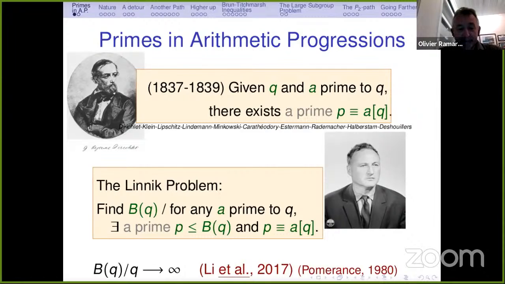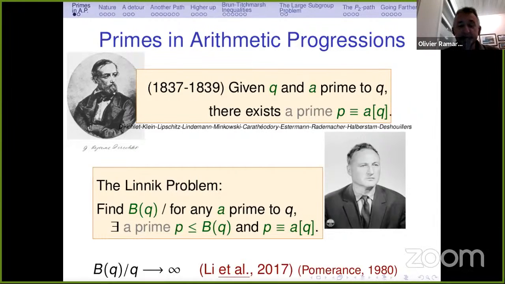And it was an old question started by some work of Euler. Many people gave wrong proofs. Legendre gave a wrong proof and so on. So this paper was really a foundational paper. I just mention that Dirichlet is a tenfold forefather of mine. You can have fun with math genealogy and find your forefather, but through Desouillet, Halberstam, Rademacher, and so on, I go back to Dirichlet. Okay, I'll say a bit more about this theorem later.